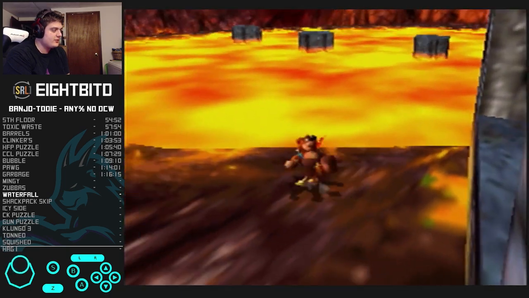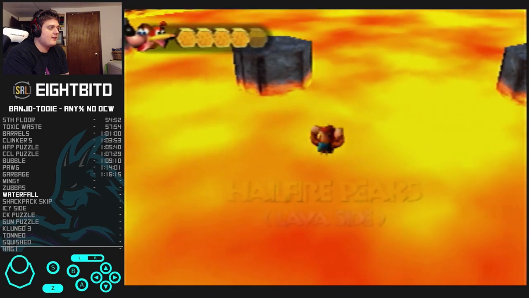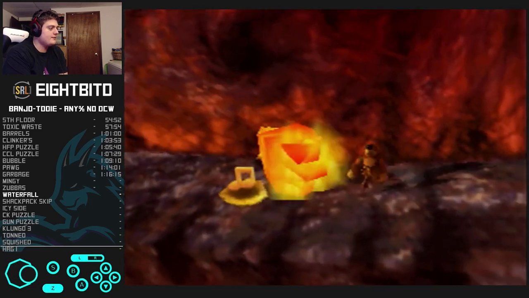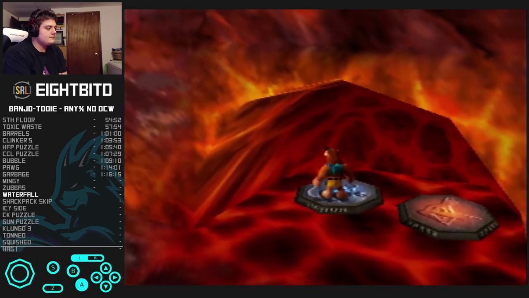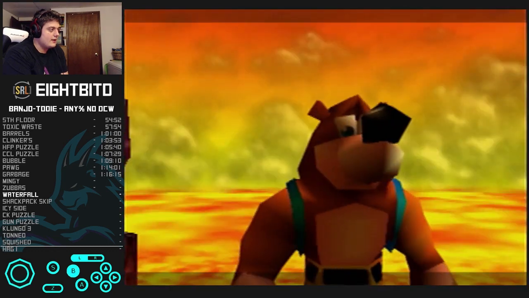As soon as we're here, we're going to take a little bit of a damage boost. We're gonna jump, get a talon trot in the lava, and then hop across. Hop right down, and jump across these fire ants. Switch to Banjo as fast as you can, and warp back below.